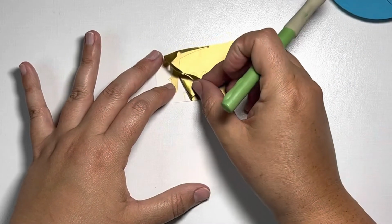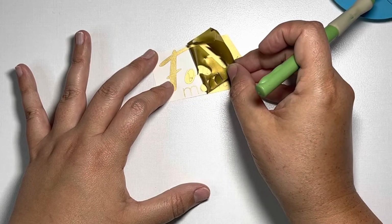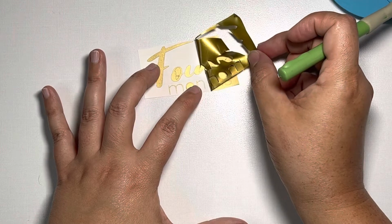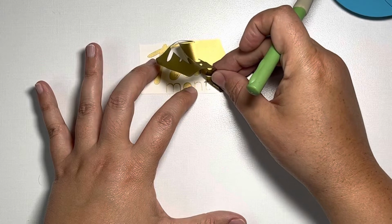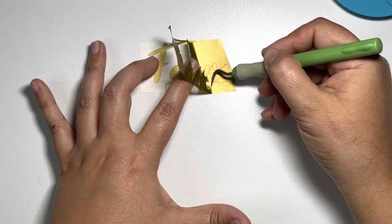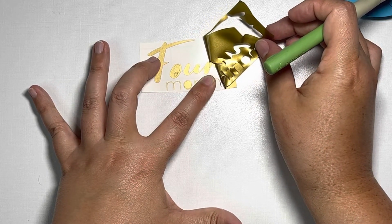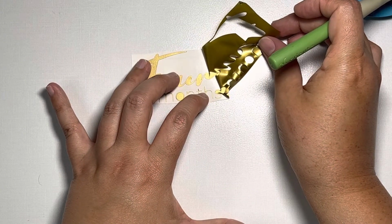So I'm gonna go ahead and weed out the negative that we don't want. And I am gonna be very careful because the thin letters at the bottom are very easily missed when you're weeding. And because it is sticky, there could be a possibility that you lose your letter, like here, the H. So you just want to take your time. There's no rush, there's no race. It's at the pace of your vinyl.